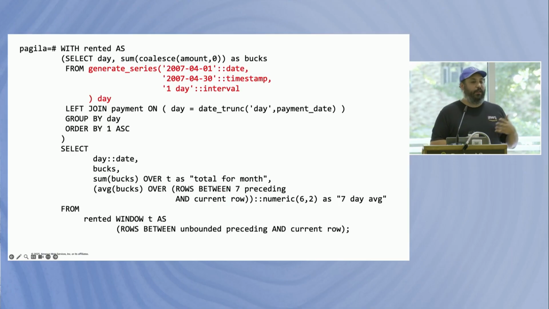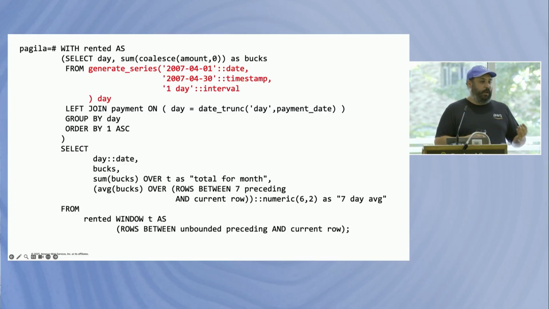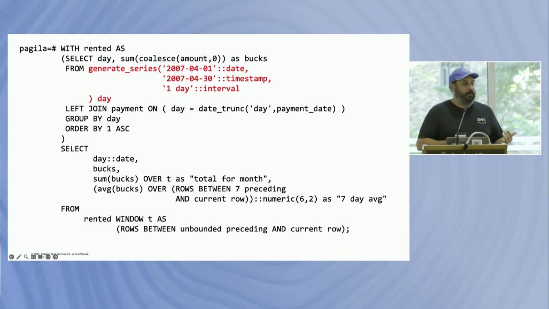So you can generate series of numbers, but there's this nicer version, at least nicer for what we're doing. You can generate series of dates. I pass in a starting date, an end date, and then I pass in the interval that I want. This could be hours or weeks or whatever, that are in my series of dates. But in this case, I'm doing dates, so I need a list of every day. The reason I'm using generate_series is if I had a date where I didn't actually sell anything, I wouldn't want to leave that date out of the report. So I'm generating a list to make sure that I get every day of the given month.